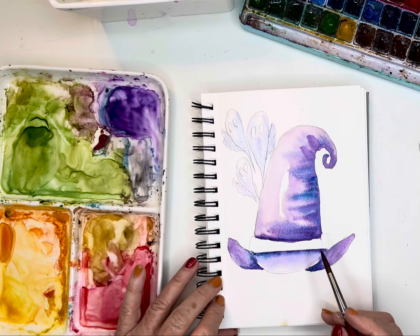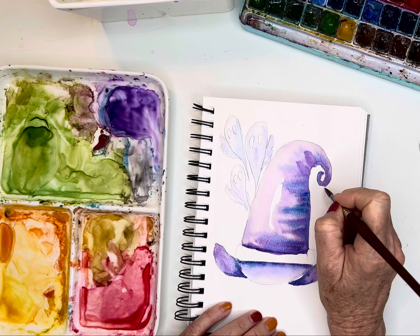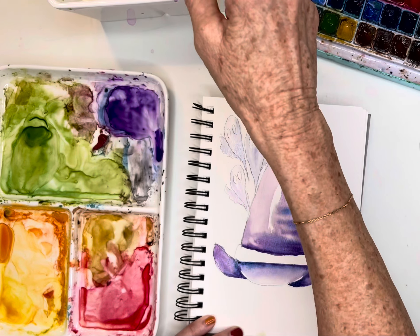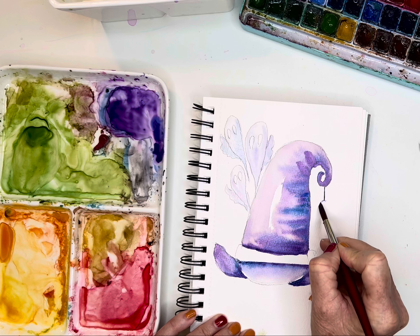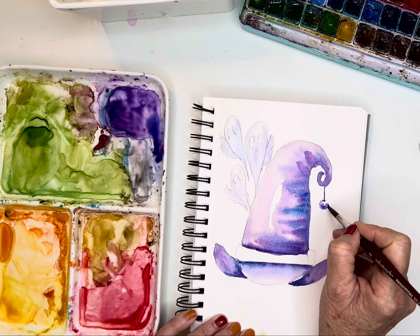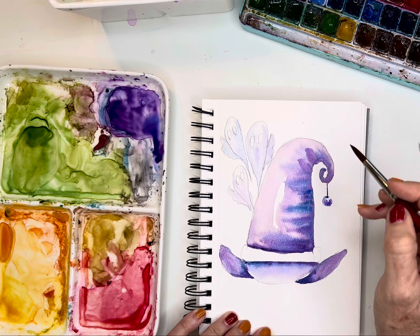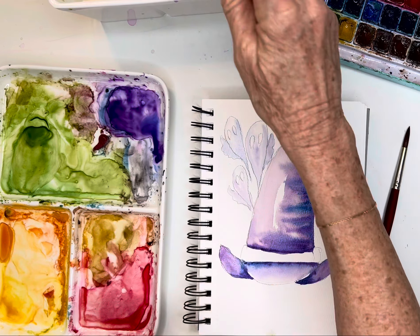Let's do the typical little spider here. You could use a pen to draw this if you want. I'm going to do this little web. I think I'll mix some of that sky blue and some of that purple and make my spider a turquoise-y blue color — just because I think they're so cute. This is very much almost a monochrome; it isn't quite because I've got purple and blue, but it's pretty much the same color family. I'm going to use my size 6 long round Princeton because it has a nicer, thinner tip.